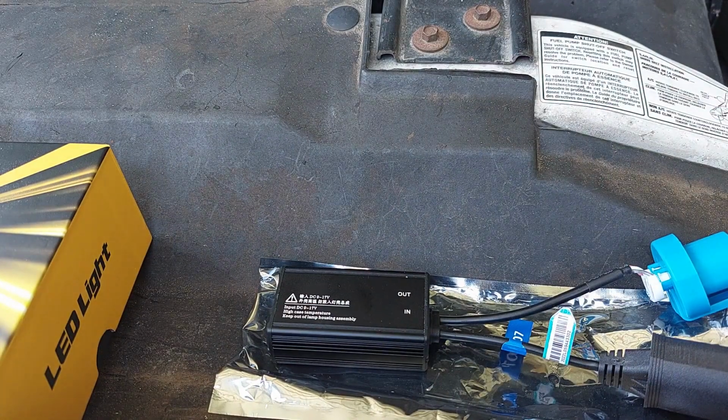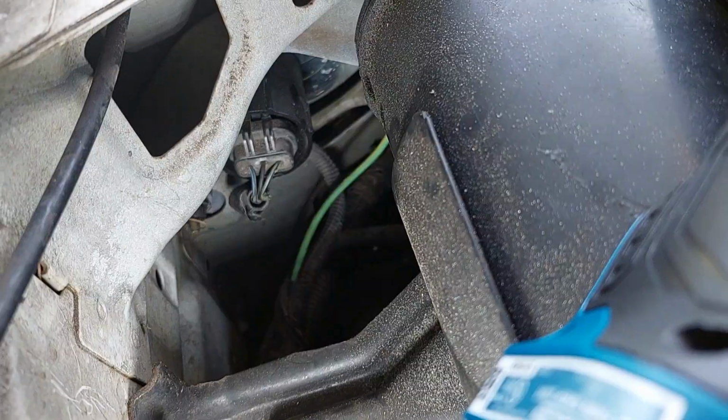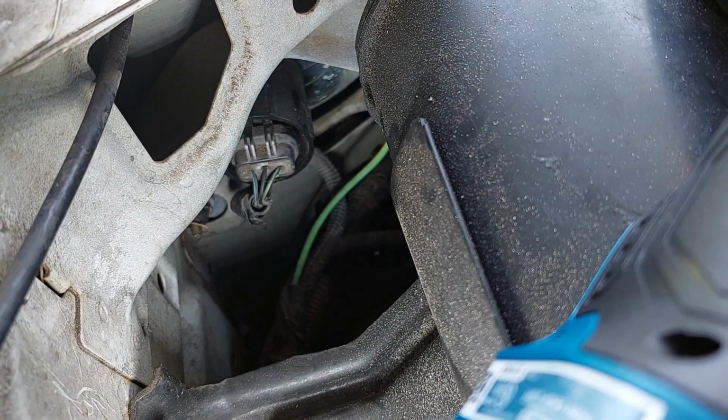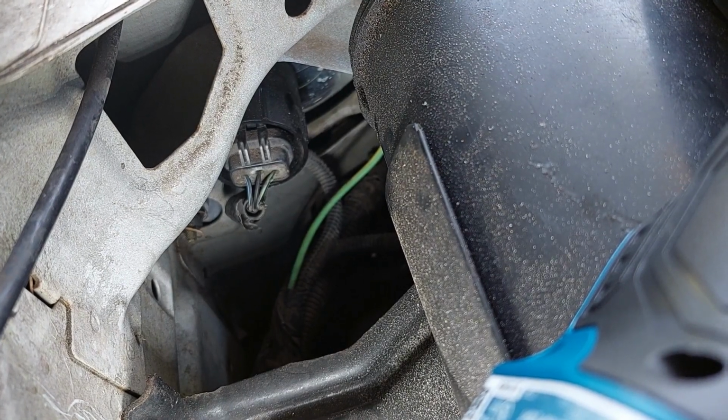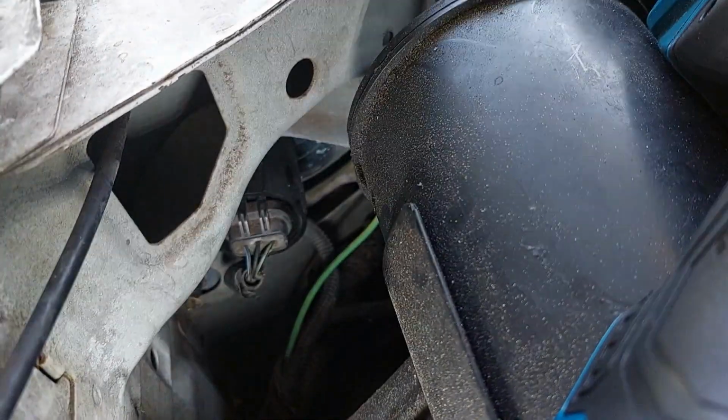of our headlight bulb and installation of our new stuff. What we're looking for is here. You're looking at where the wire harness plugs in for the headlight bulb. This is the back of the headlight bucket.